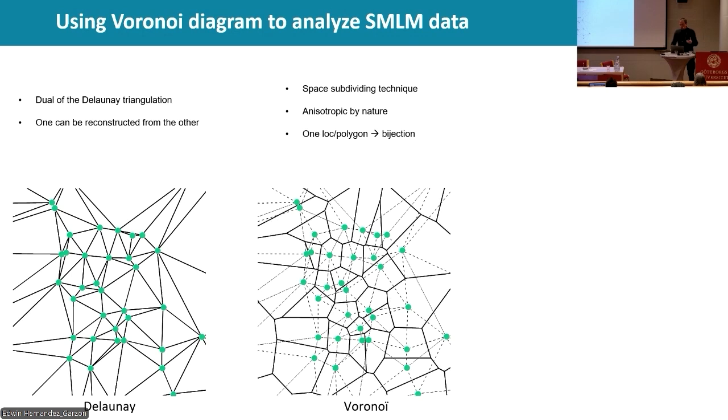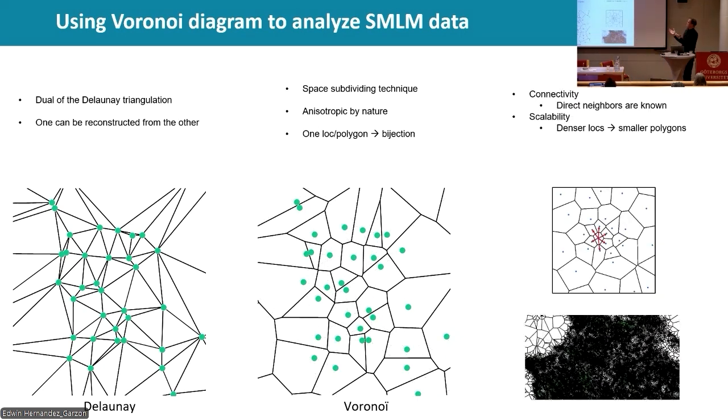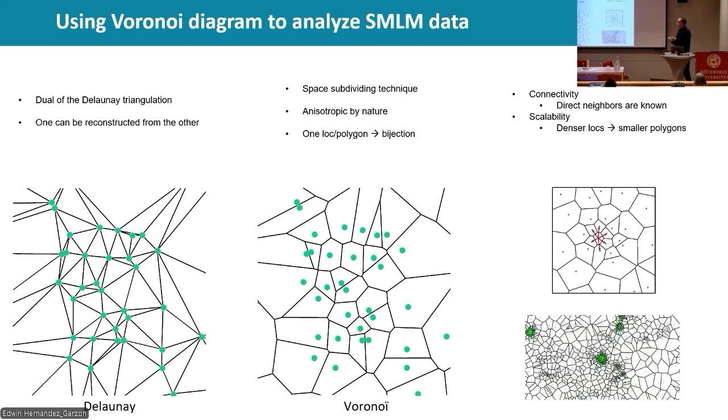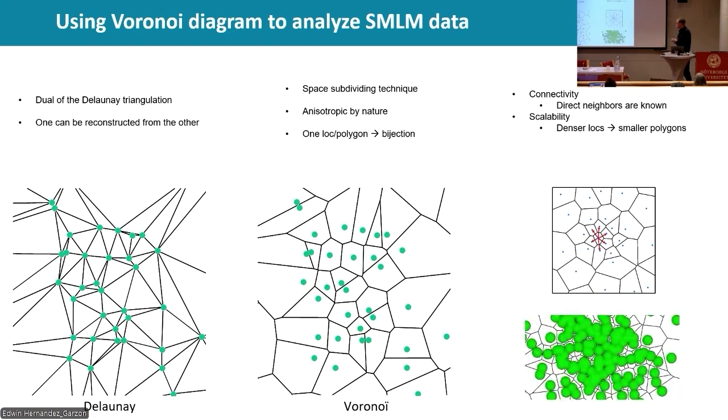will create one polygon around each of your localizations. And basically, any point inside the polygon is closer to this localization than to any other localization. And you can see that, for instance, this edge here is a bisectrix of this triangle edge. So this is not exactly how you compute the Voronoi diagram, but that's the basic idea. And now you have an objective representation. So for one localization, you have one polygon, and it's also true in 3D. Here I show 2D because obviously it's easier to see.